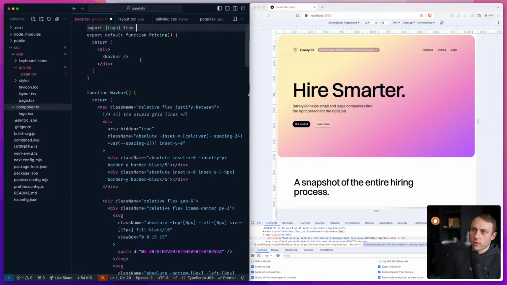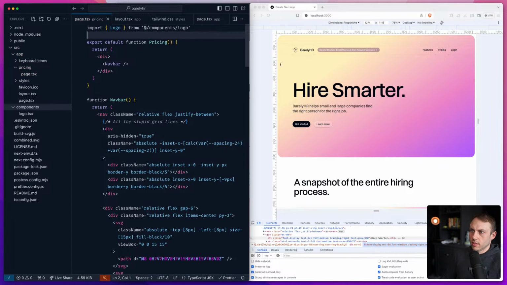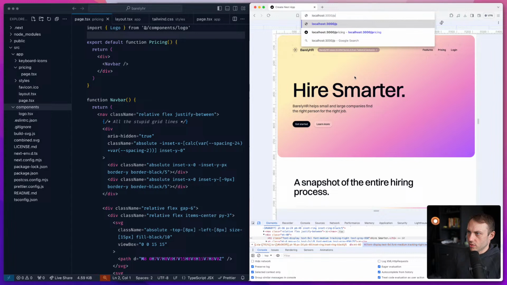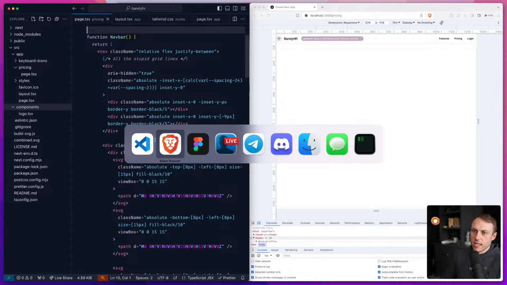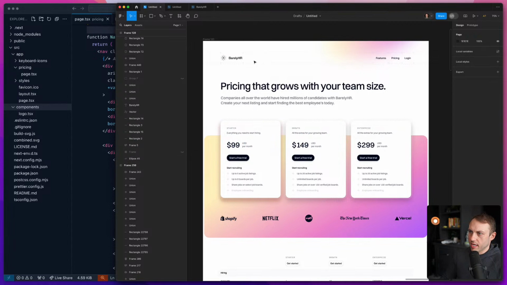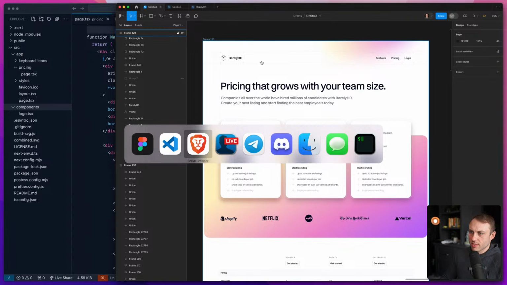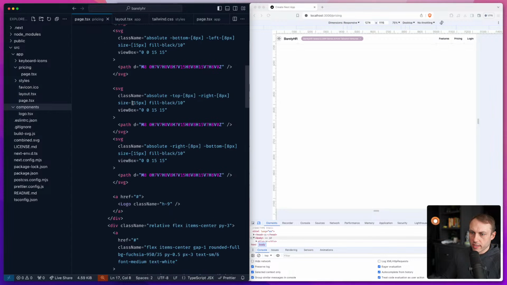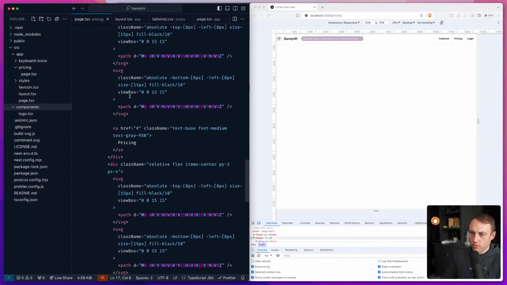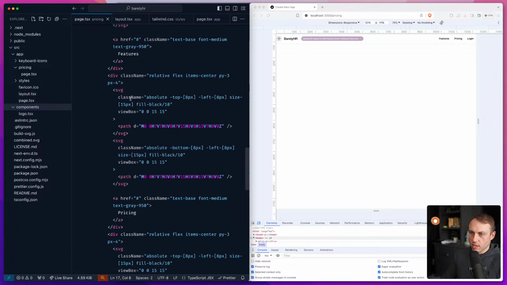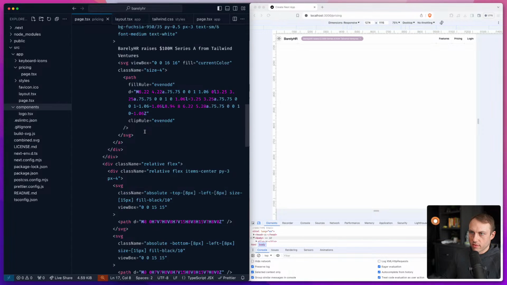So let's import logo from components logo and head back to the pricing page. Okay, so this is something. I think we're going to want to, again, tweak this navbar. In this design, Steve doesn't have the banner here. So just so it's easy for us to compare what we're doing, I think we should do the same thing and drop that banner. Oh yeah, there's a lot of noise in here because of all the grid line stuff.